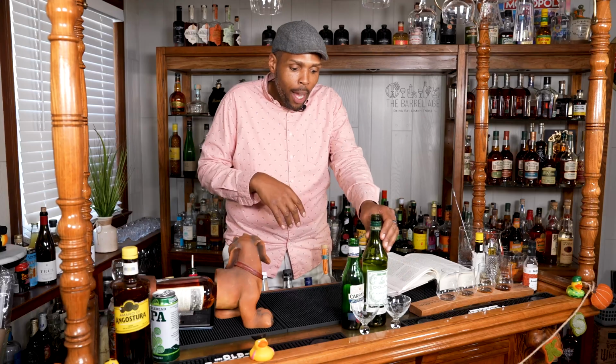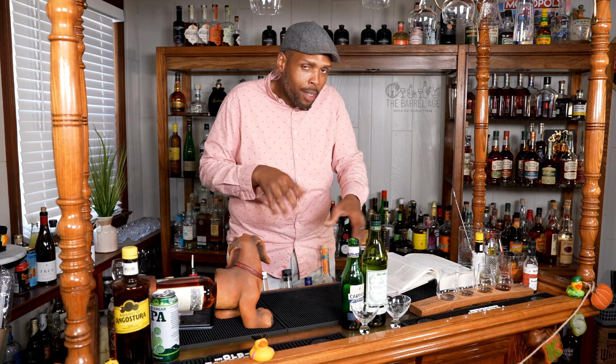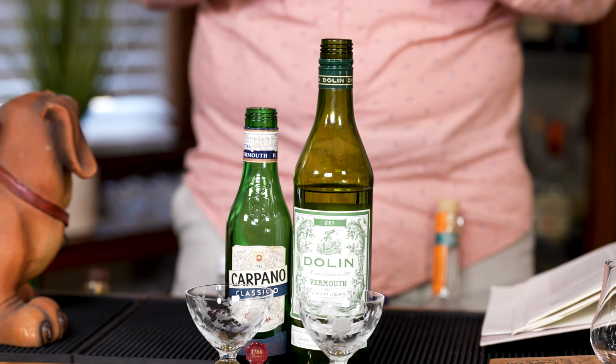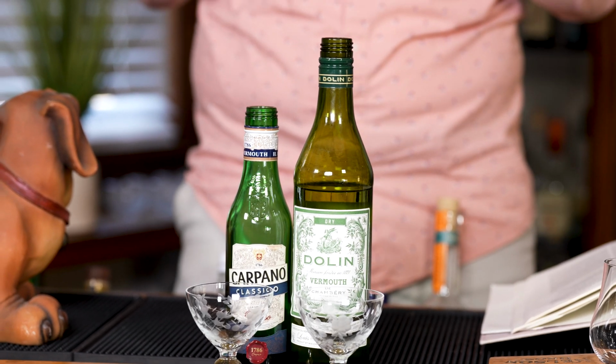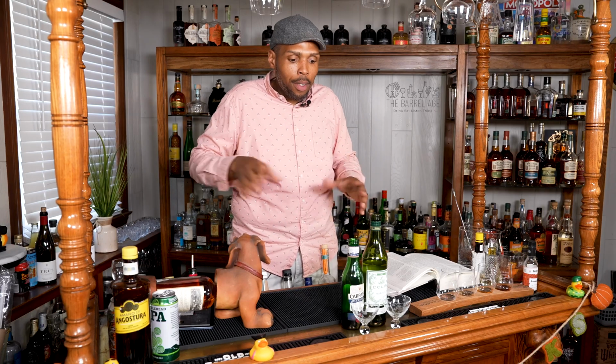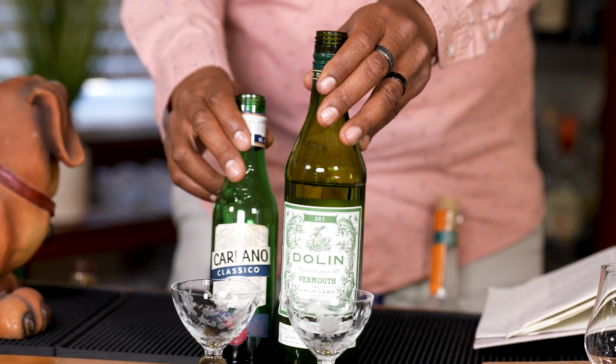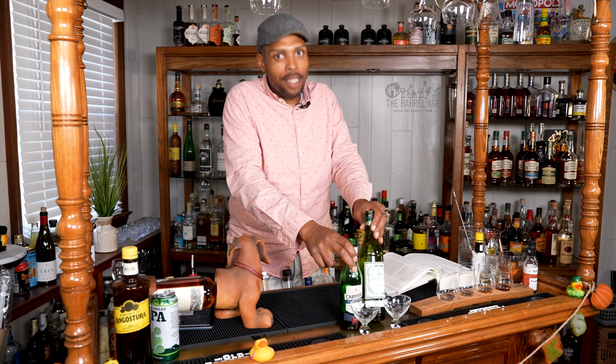So, vermouth. When we're dealing with vermouth, there are two major styles: dry and sweet. There's also a style called white vermouth that's the dry profile, but a little more fruity on the back end. That's a little more esoteric, so let's just stay here. These are significant because they're part of two fundamental cocktails. Dry vermouth is a part of the classic martini. Sweet vermouth is a part of the classic Manhattan and the Negroni, which features gin that comes in the martini. I love the circular logic with cocktails, by the way.